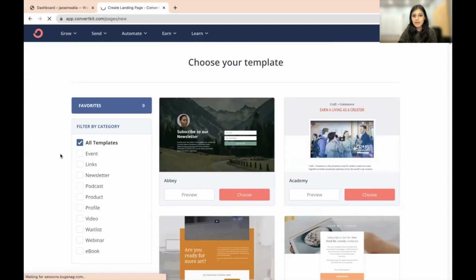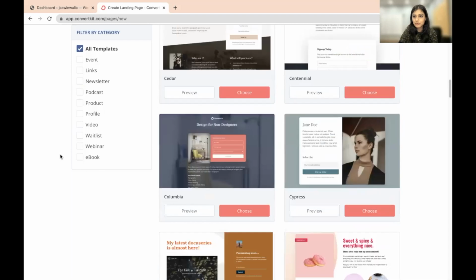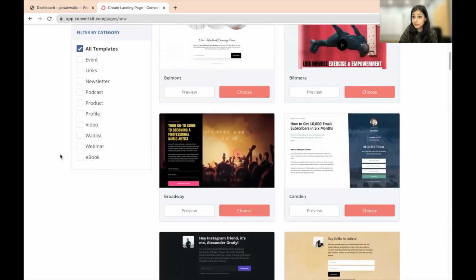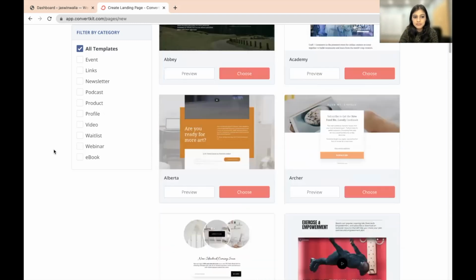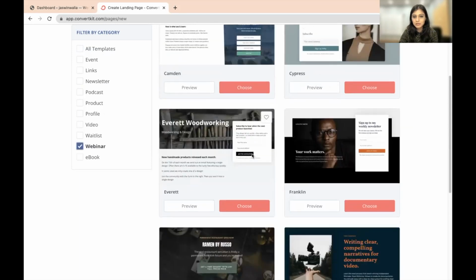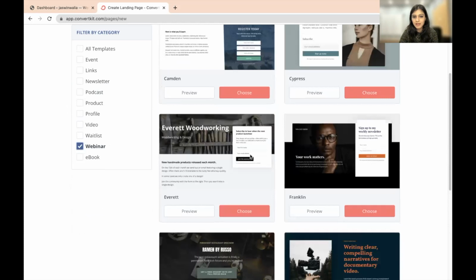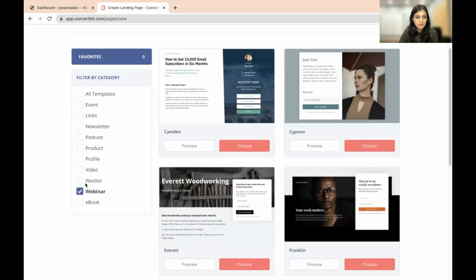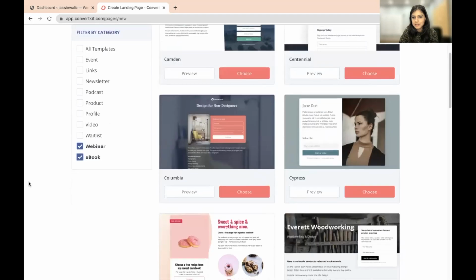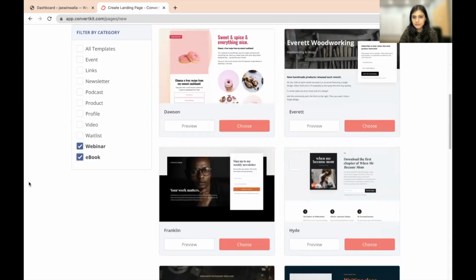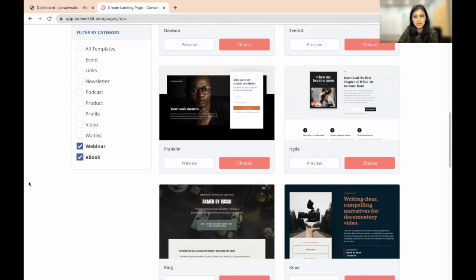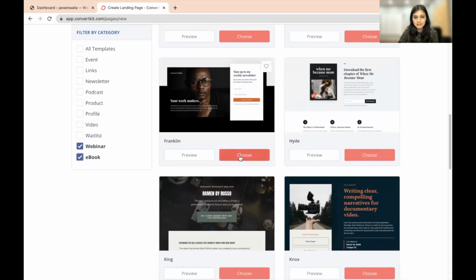Great. And as you can see, you have multiple templates to choose from, really interesting templates. If you want to have a video in your landing page, explaining who you are, introducing yourself, you can go ahead and have this template as your landing page, and you can edit it according to your needs, of course. If it's a webinar, you can just click on webinar from here, and you will find all the templates that are there for your webinar. Let's see, I want to give out an ebook. So let's find one good looking landing page that we would want. I really like this, so I'm just gonna click on choose from here.